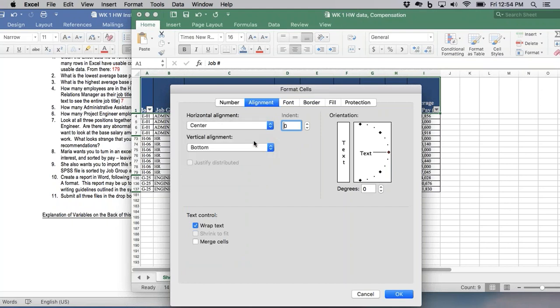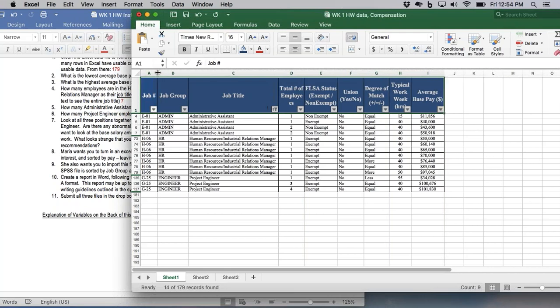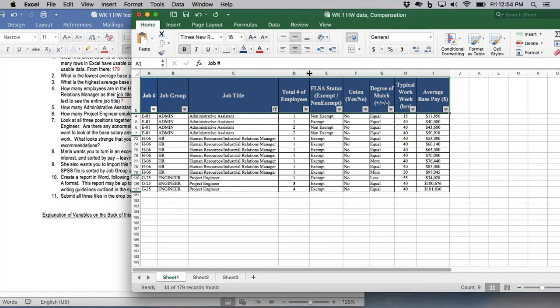I'm going to select that to be center. Oh, that's already done. I'm sorry. The vertical alignment is at the bottom. I'm going to select that to be center. And that looks a little bit better, but then again, that looks odd. This needs more space.